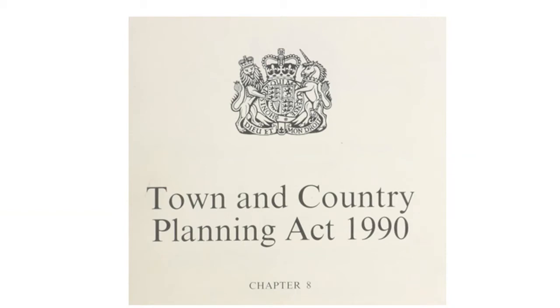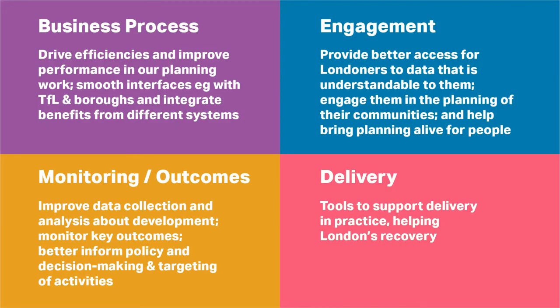The planning system we operate at the moment, although broadly the same as it was first created in 1948, operates under legislation that has existed since 1990, July 1990 to be precise. And as you can imagine, technology has moved on. Sadly, the planning system barely has. But why are the GLA pushing the concept of technology in the planning system?